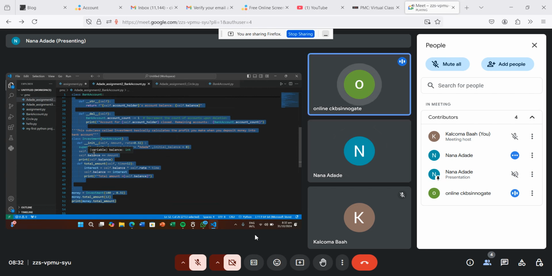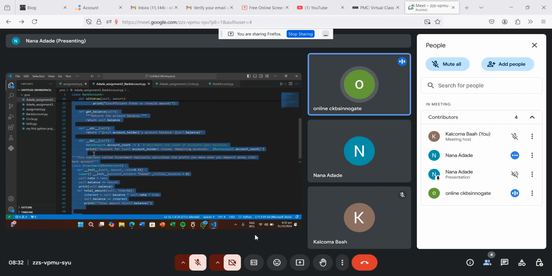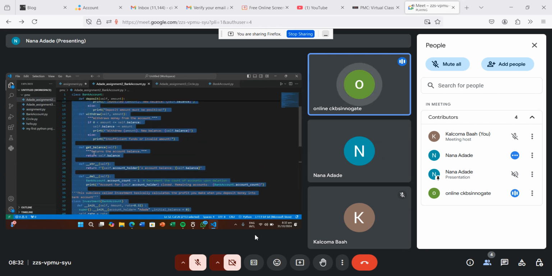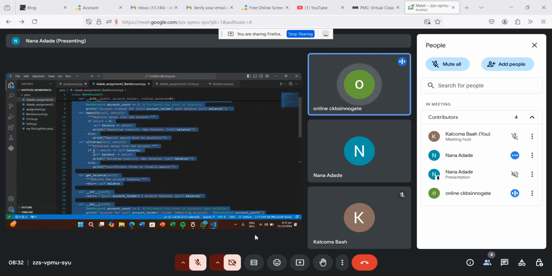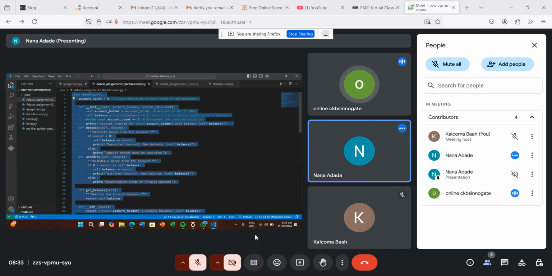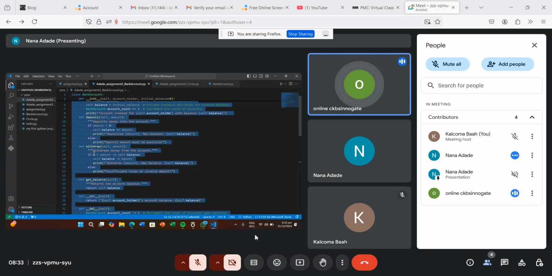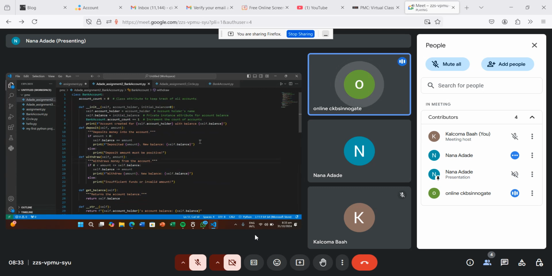It will work once you are inheriting from the class. I told you, when you want something to remain for maybe one class, that one is just one underscore.